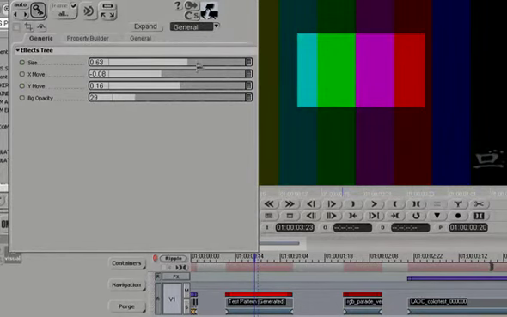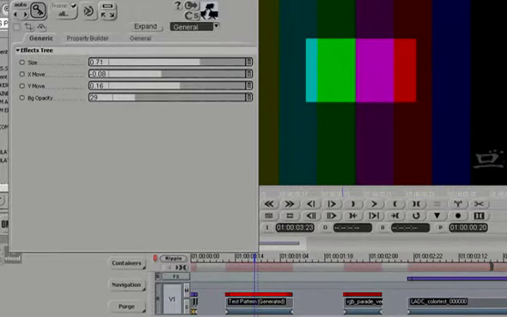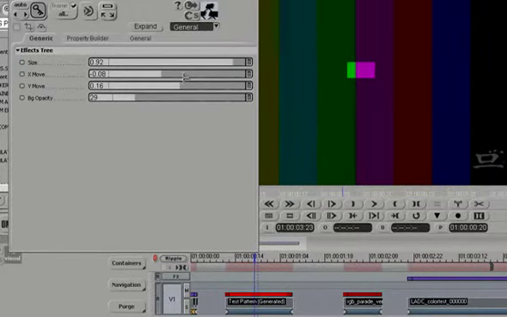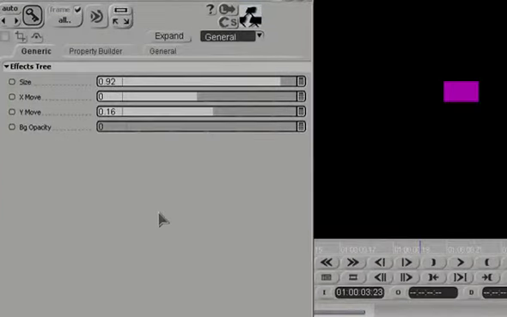So what is this preset used for? Well, it's used to select an area of the screen you'd like to measure on the scope. So for example, if you just want to measure the magenta on your scope, you narrow down the area and turn off the background, and that will give you an accurate reading of that one little rectangle.